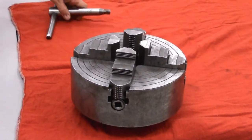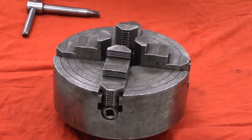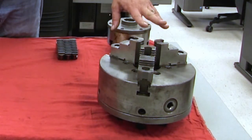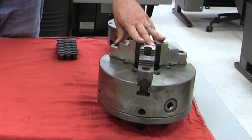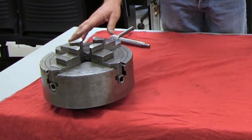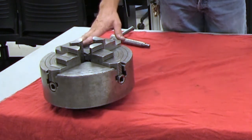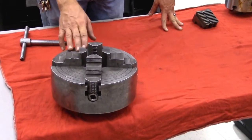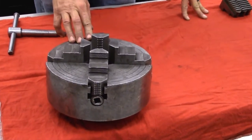The accuracy levels of a three-jaw versus a four-jaw chuck are not the same. The three-jaw chuck has a tolerance range or accuracy level of about ten-thousandths. The four-jaw chuck has an accuracy level of zero if we want it to be — predominantly around one-thousandth. Keep in mind, a piece of paper is approximately four-thousandths thick.